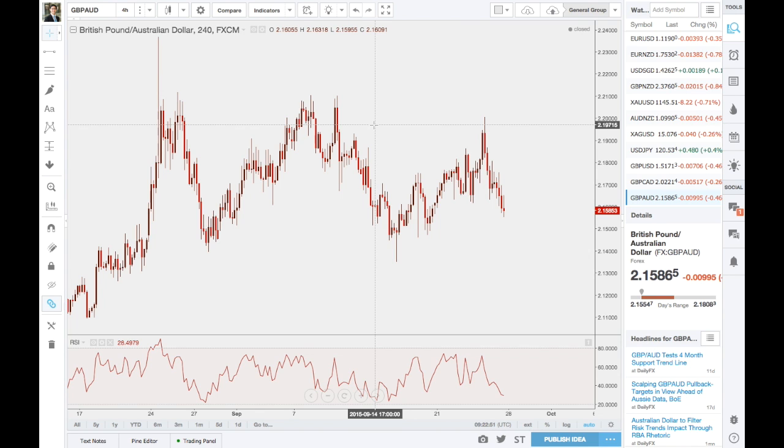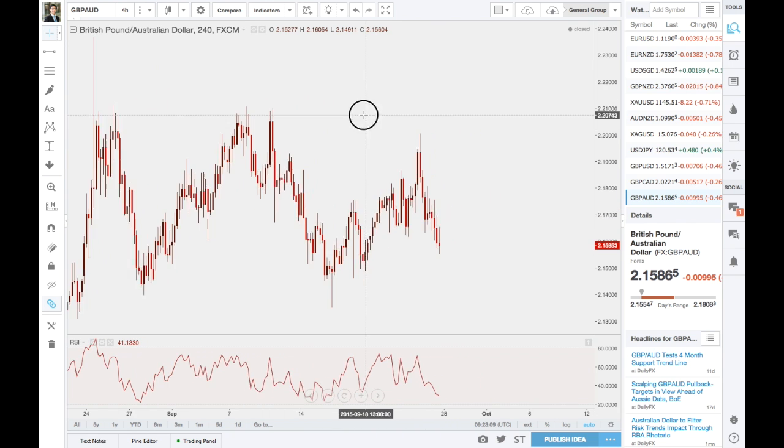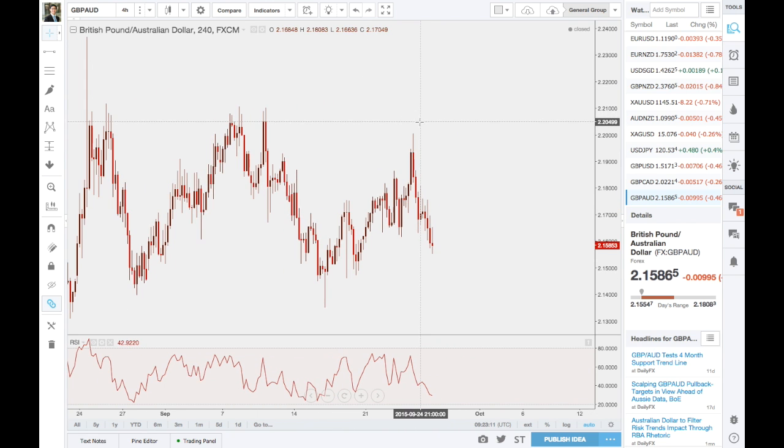Mainly because the fundamentals of the Great Britain market are still not very weak, but the Australian economy itself is still pretty weak. So this gives the overall upside for this currency pair if you are looking at this. But what I want you to focus on is that we also have a potential harmonic pattern setting up, giving us a setup in direction with the overall sentiment and trend.